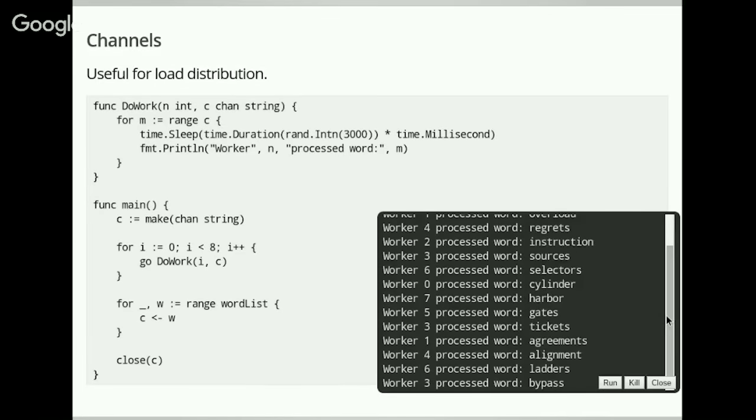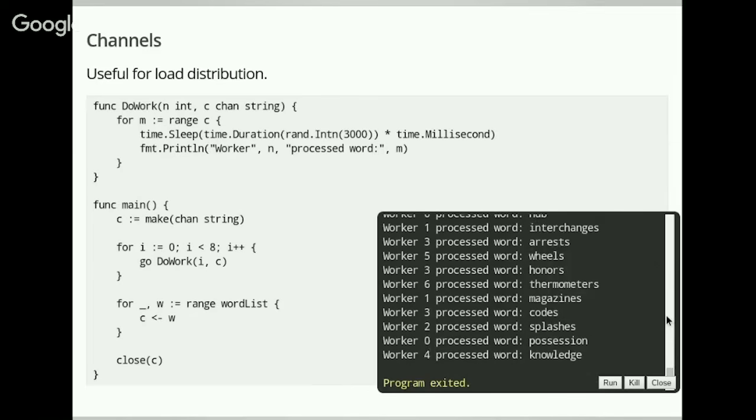And what we see is that we have 8 workers, which are spawned in the first for loop. They are given access to the channel C, which is a channel of strings. Now, in the second for loop, we're going to write words, just strings, to that channel. And on the other end of that channel will be one of these workers. It's pretty random which one it is, but we don't care. We have 8 concurrent workers that are distributed on our threads, on our CPU cores in the end, and they can do their work however they please. So we're just going to distribute the work to them and wait for them to process it.